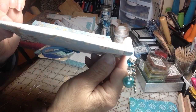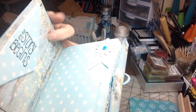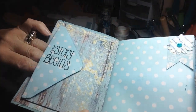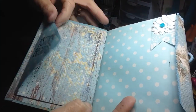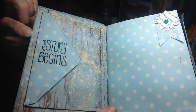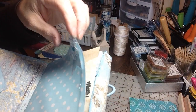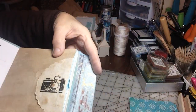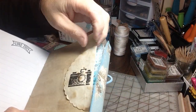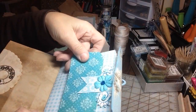I did sew in my two signatures, and I did sewing around like I showed you. Here it is — this is the envelope tuck spot right here. You can flip it open to put stuff in. I stamped up this little sentiment that I got from Hobby Lobby, and then I have some banners here. You can put a picture here, some journaling — there's a ticket. Here's a tuck spot here, coffee dyed paper — really pretty. The little stamp. And this is also a tuck spot right here.